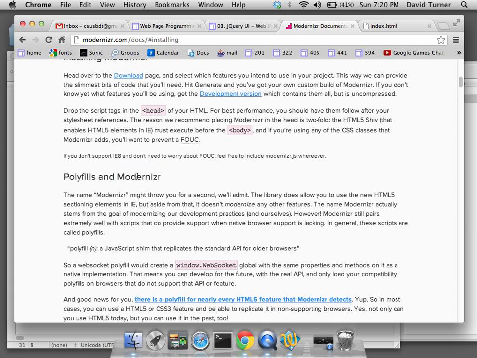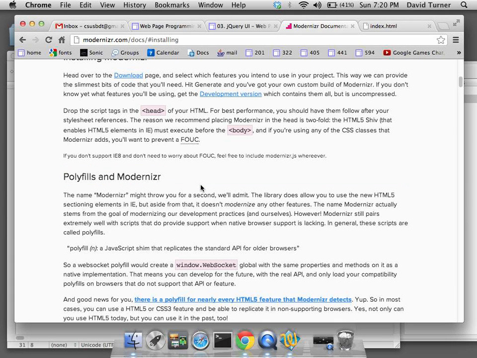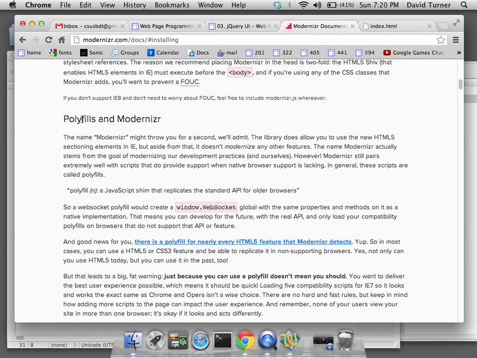What Modernizer does is it tells you when you need to load a polyfill, and it gives you a mechanism to load a polyfill in a clean way. And so, what a polyfill is: if you want to use a recent feature that comes in HTML5, or just a recent feature that a lot of browsers implement, you use Modernizer to detect that the feature is missing.